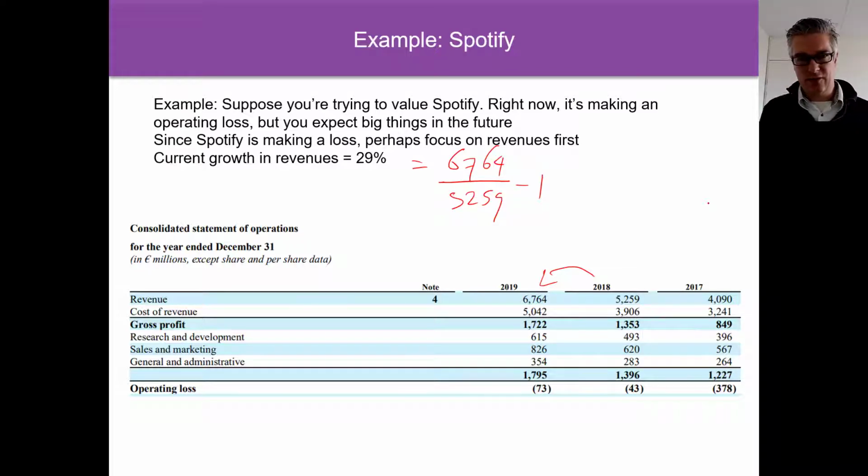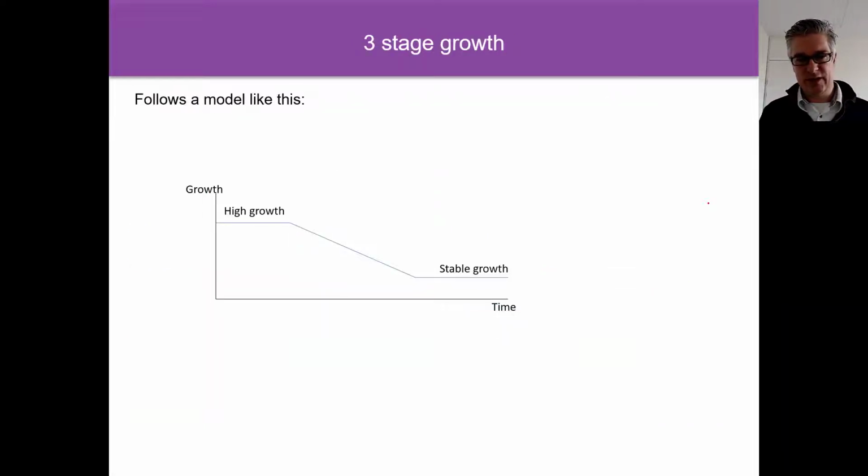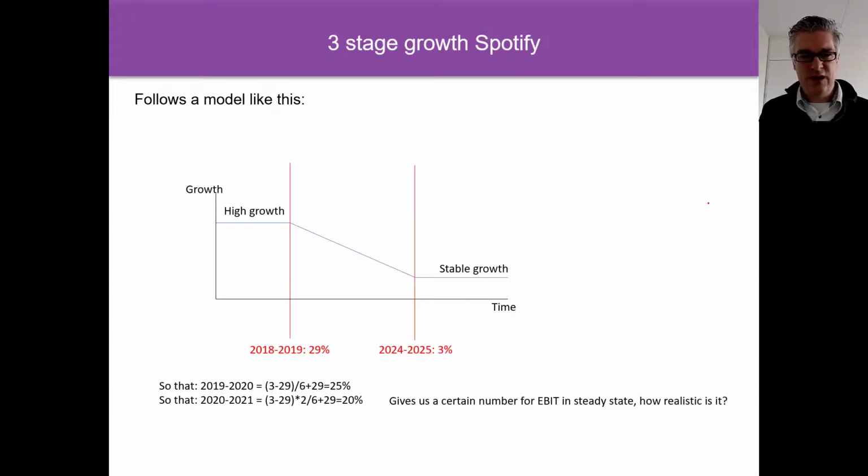Of course, not going to sustain that forever. So we have to start making some assumptions. So what are we going to do? Well, we're going to say at a certain point Spotify will have stable growth. We'll be in this period of stable growth. When is that going to be? Well, then you have to start making some assumptions. But let's say I assume that's going to be 5 years from 2019, so in 2025.